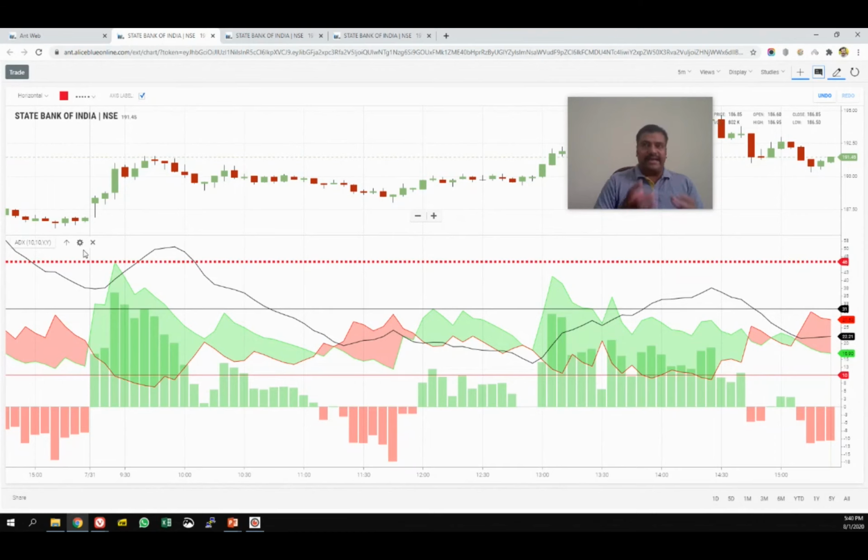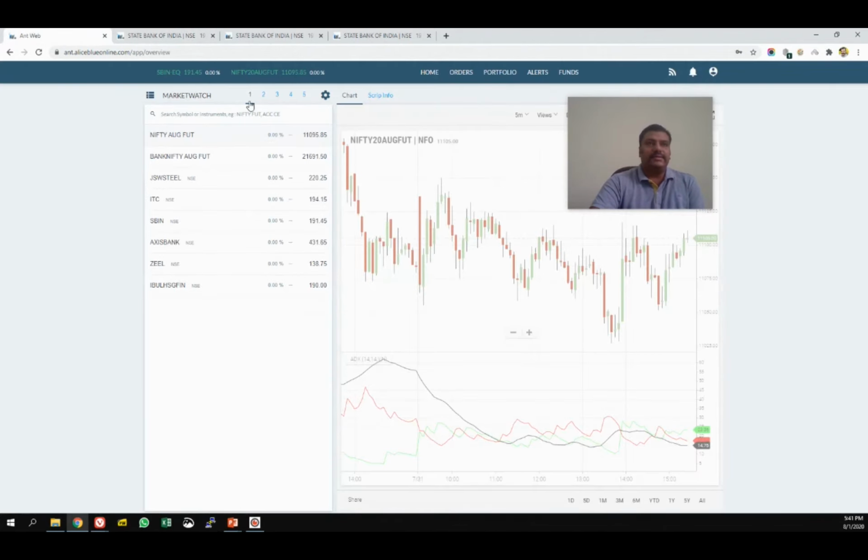The reason is sometimes the market is stagnant. At that time, the ADX will be very less. And sometimes the particular stock, for example, last week, you know what happened? It was crazy. Last Thursday, we had 200, I think it was 200 PE. Yes, 200 PE went from 6 rupees to 100 rupees. So there was a huge momentum at that time. See if I can show you. No, it's closed now, so I cannot.